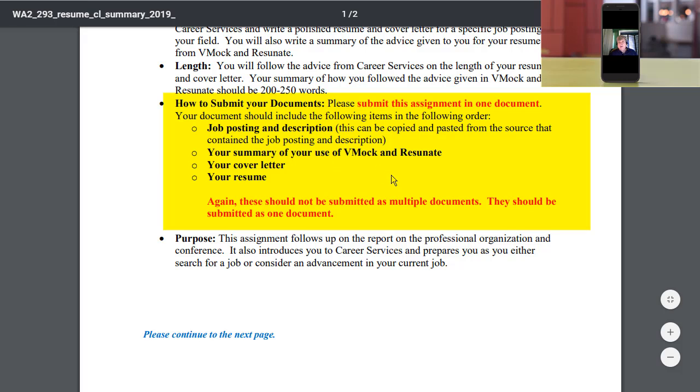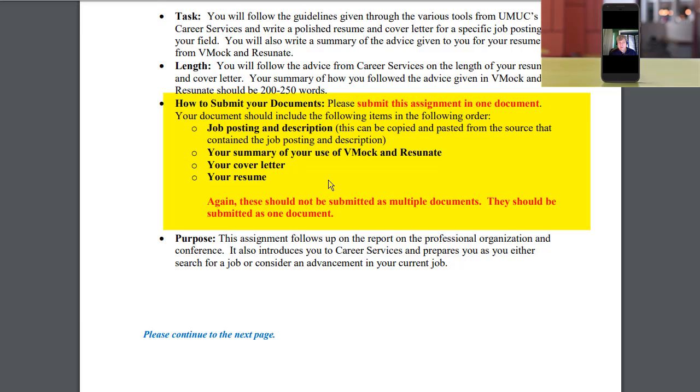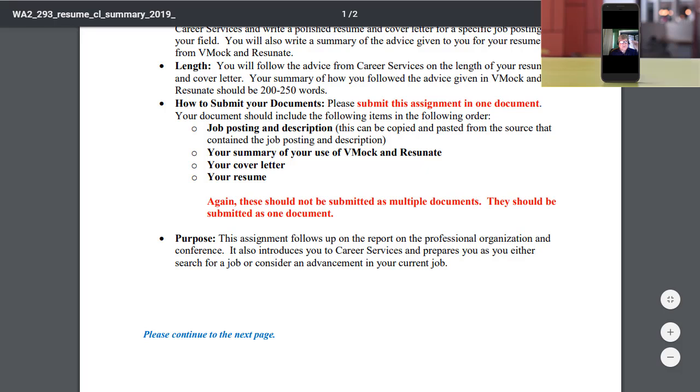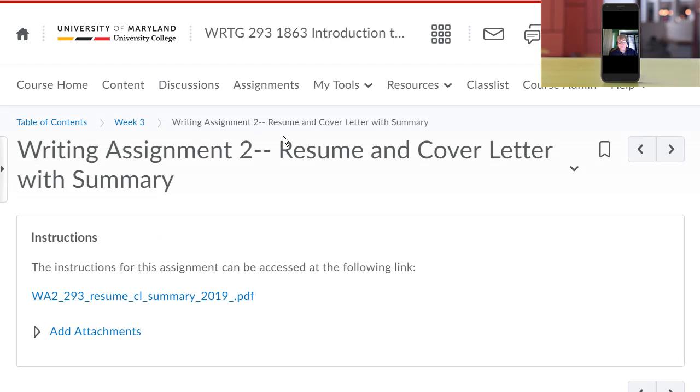Having worked with Word a number of years, you know as well as I do that that's kind of difficult. For this assignment, I want to let it be known that it's fine for you to submit as many separate documents as you wish for this writing assignment number 2. Okay, so that's the writing assignment number 2, and it's due at the end of the week.